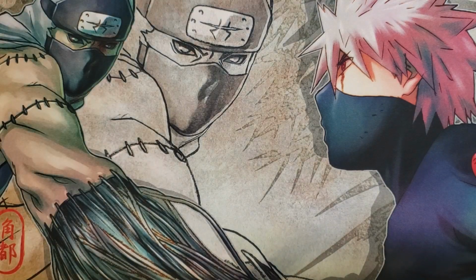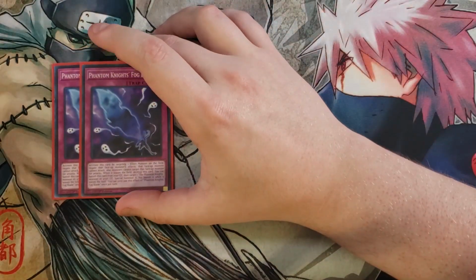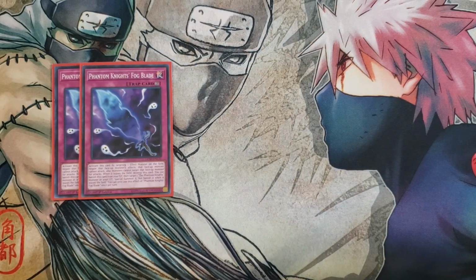So, we're going to open up with 2 copies of Fogblade. The Fogblade's really awesome in this deck because the Fogblade will negate your opponent's monster effects, and it's really easy to search with your copy of Rusty Bardige.